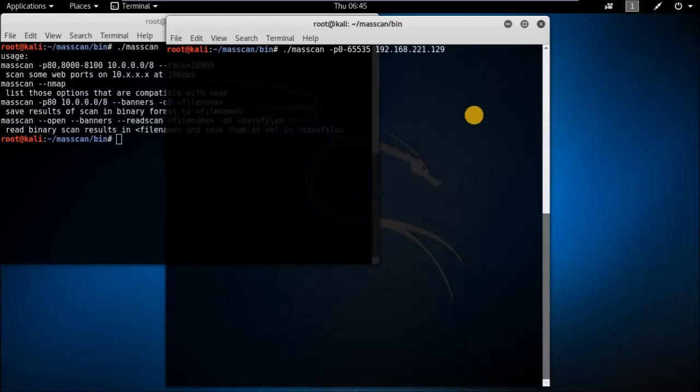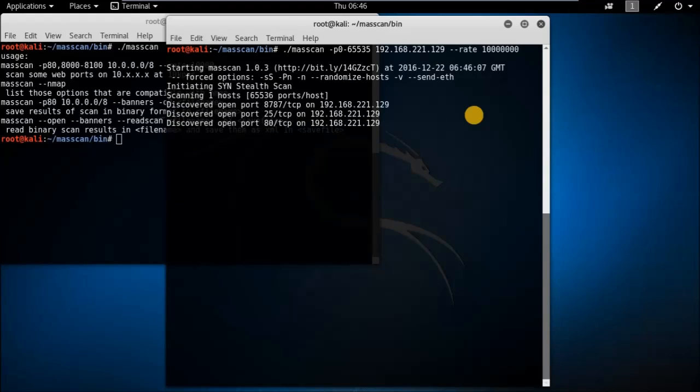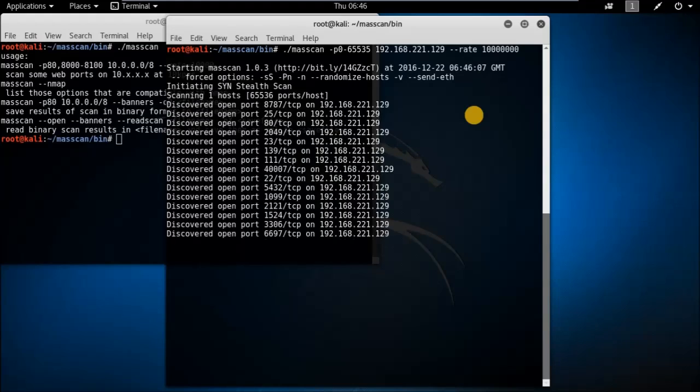Okay, after providing the IP addresses, you need to put the rate. That is the main feature of this tool: it scans the whole network with a manually defined rate at which it will send packets to scan the target. As told by the creator of this tool, it sends 10 million packets in 1 second. You just need to define the rate, and if you want, you can save this in your output file, so that it can be used for review and analysis later.